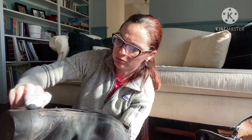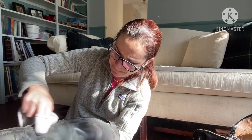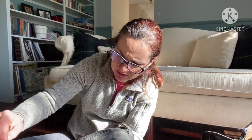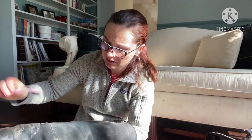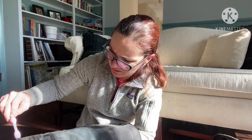And if we were all living in a perfect world and we were the best equestrians, we would really put a nice coat of polish on our boots after every ride, or every few rides as it is needed. But let's face it, I usually only do a full shine on the entire boot, all the way up the barrels, probably two or three times a season. But when I want the toe boxes or the foot part to be super shiny, I will do those every few rides, because the minute that you wear your boots out, you will lose that mirror shine finish. It's inevitable. You're going through grass, you're getting on a horse. You can wipe them down as you go, but if you really want that glassy mirror shine finish, you're going to have to redo the shine finish on your boot.